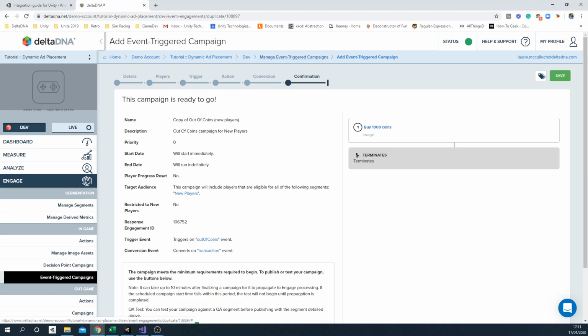I can use the analysis tools to dig much deeper and see what the long-term monetization or retention statistics look like for the various campaigns I've been running. So that's how you use deltaDNA event trigger campaigns to liberate your rewarded ads and make them truly dynamic.